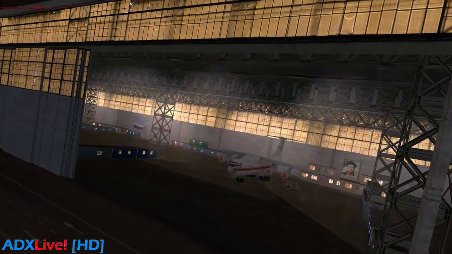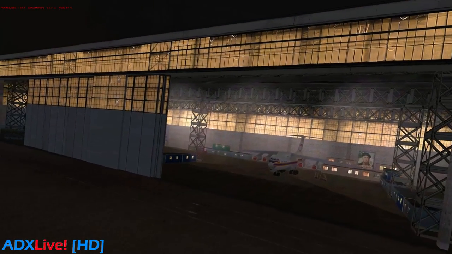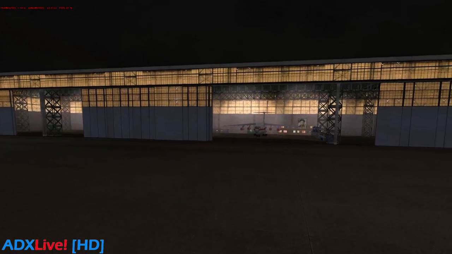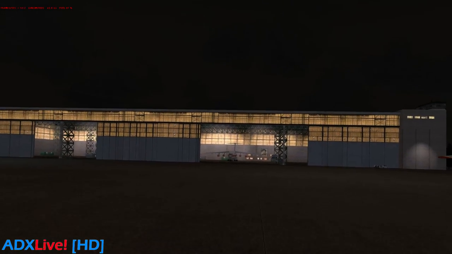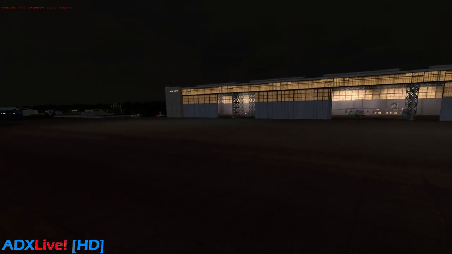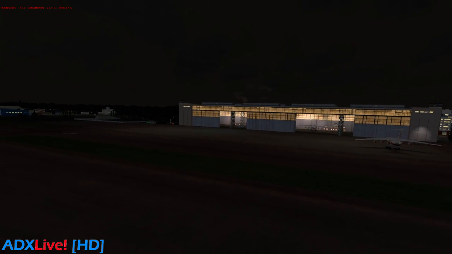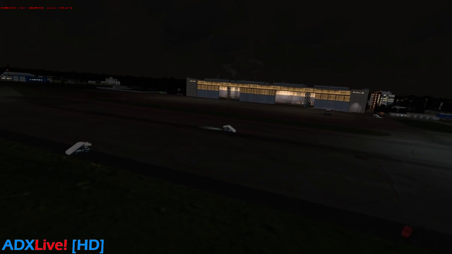So that from afar you can see the way the lights are lighting up the hangar there at night. That was a fairly nice idea, just backing up here. Ooh, I hit the ground. From a distance, you can kind of see how it comes together. That looks pretty neat. Stair truck there.